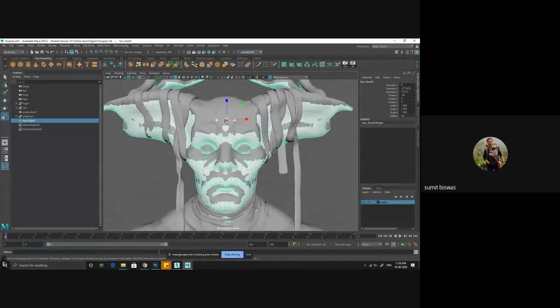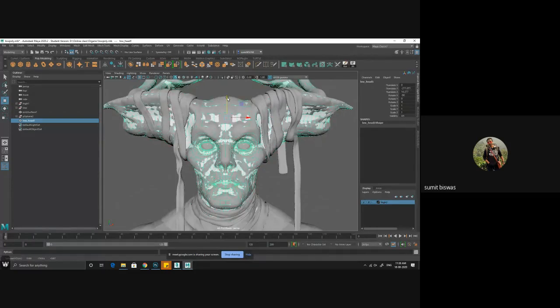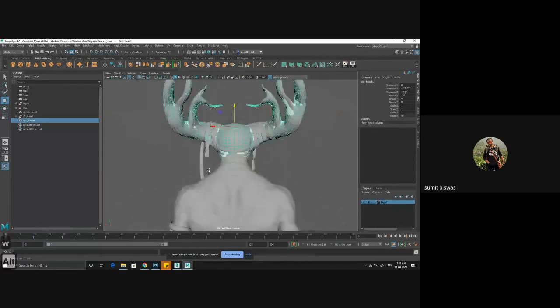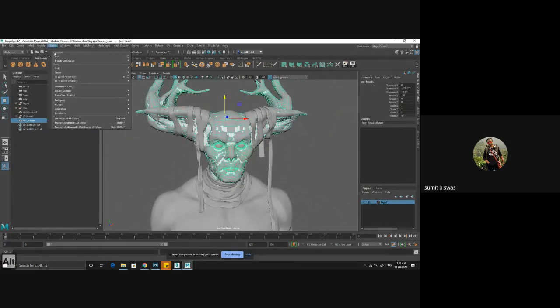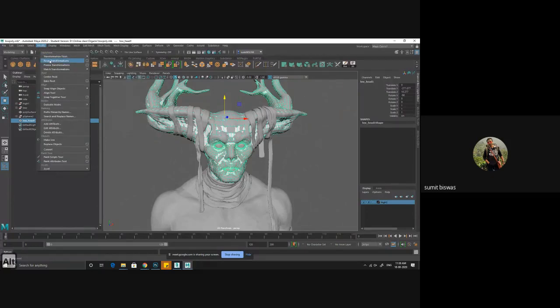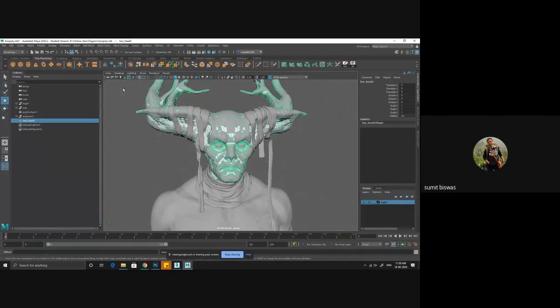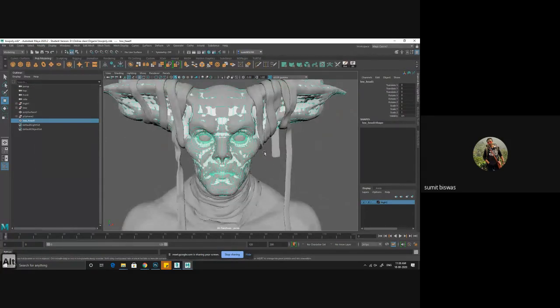Almost same. Yeah, see, matched. And just reset and delete everything, all history and all. Reset. This is my low poly head.